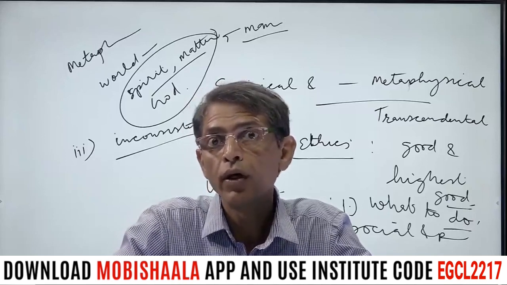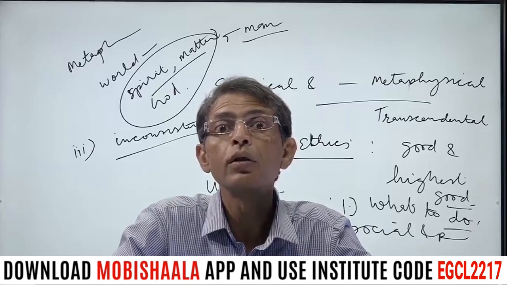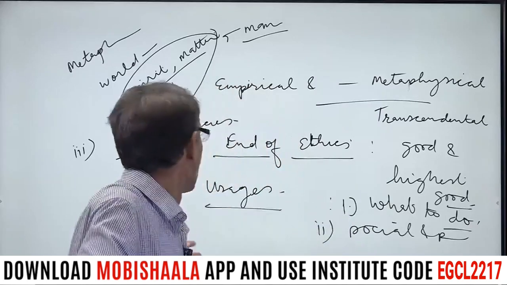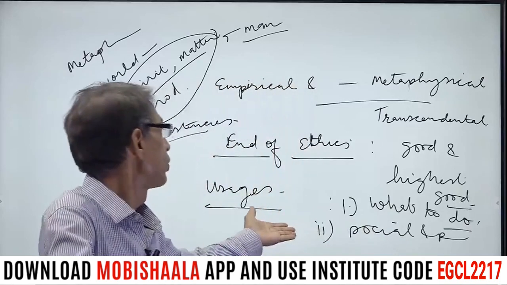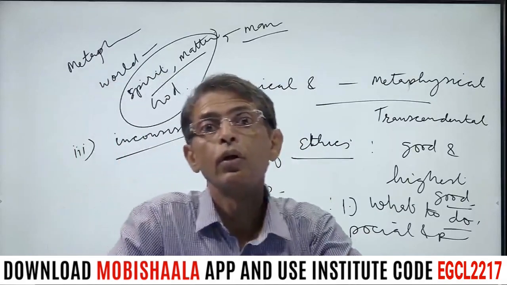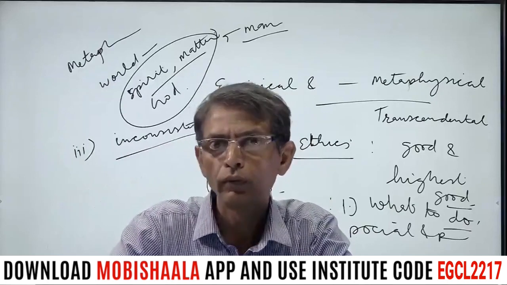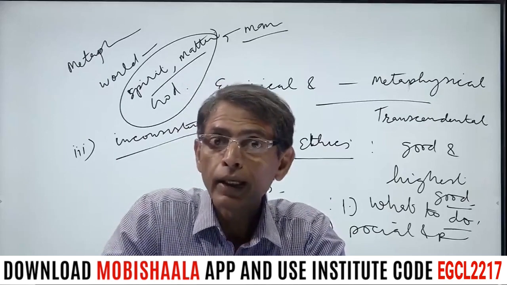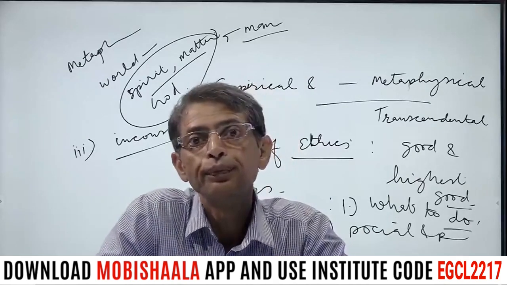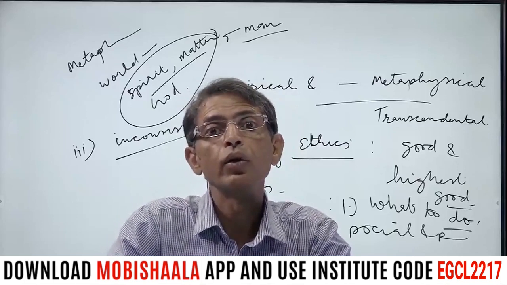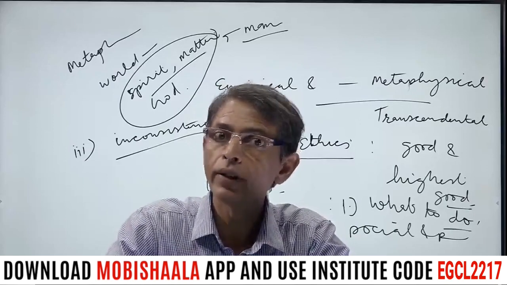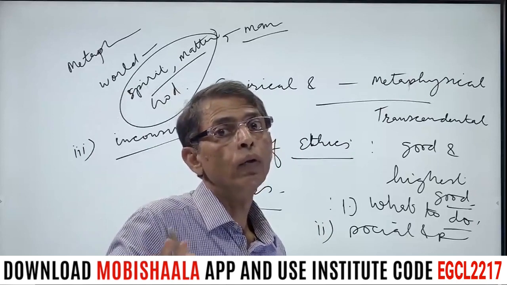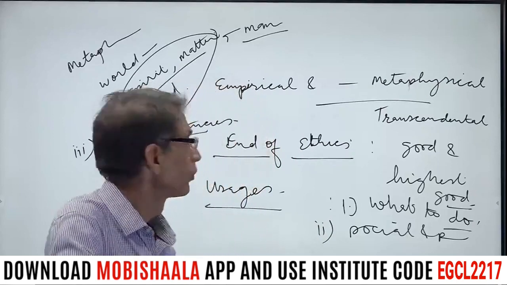When you read the philosophy of your constitution, it is nothing but human values: equality, liberty and justice. Who defines them? Even in economics, the equitable distribution of the means of production presumes the prime notion of justice. And justice is defined by ethics. So it has a great significance. It gives an ideal for the different disciplines. Now you can recall why Plato said that one should read ethics throughout life. Okay, these are the uses.